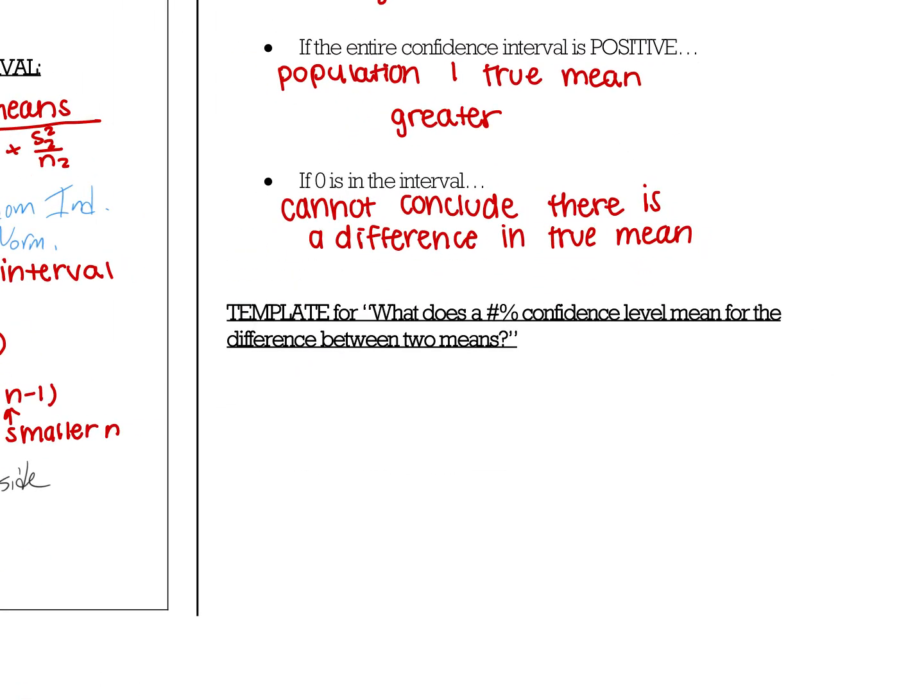So that is kind of the introduction to making a confidence interval here. This should be very similar to what we did in 7.2 and 7.3, where we were doing confidence intervals with one mean. The only difference is now we're going to use x bar 1 minus x bar 2 for our statistic, and we'll have to calculate that standard error a little bit differently. But everything else is kind of following the same pattern.